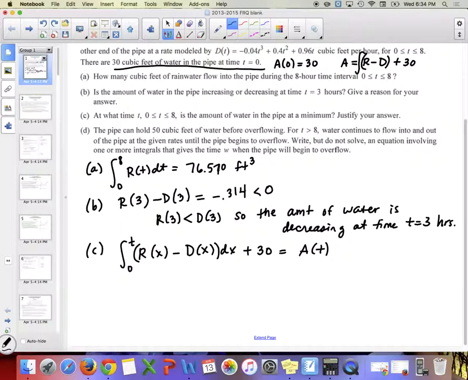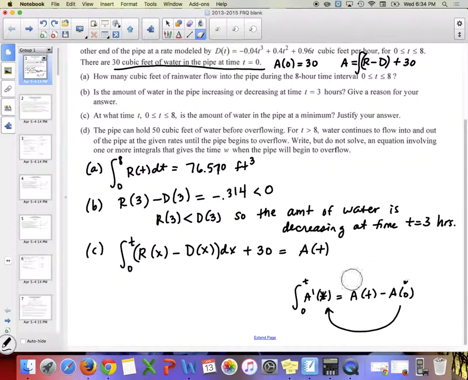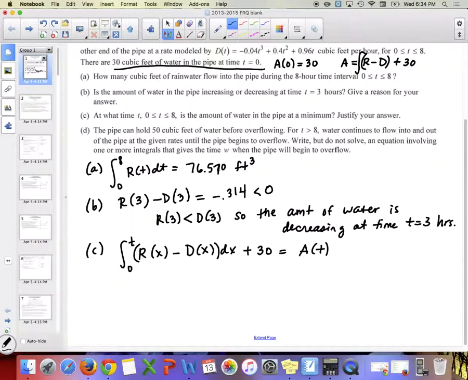All right, now remember, we've talked about that before. If I'm integrating, let's say A prime to simplify it, from 0 to t, what we would get would be A of t minus A of 0, and the A of 0 is the 30. That's why I'm adding 30 to this integral. Okay, it's coming from the fundamental theorem of calculus. It's like saying if you start with 30 and see how much you've gained in those first hours, you still had 30 originally in there.